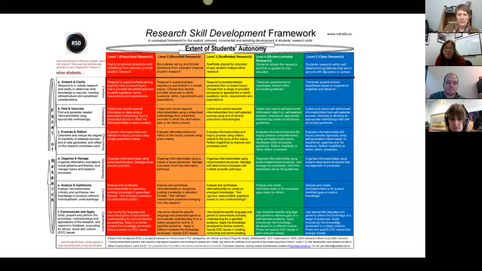But what you're going to need is your RSD somewhere up where you can read through some of the actual text of it, because you're going to be making some decisions about where you think some learning activities are based on the RSD. We will give you time to read through, but I just want to make sure you have it available to you, either on paper or on your screen.